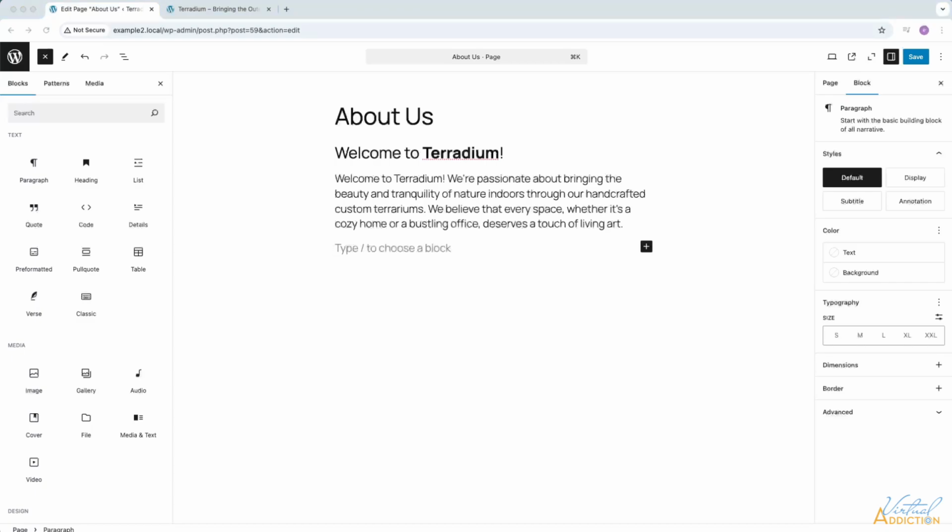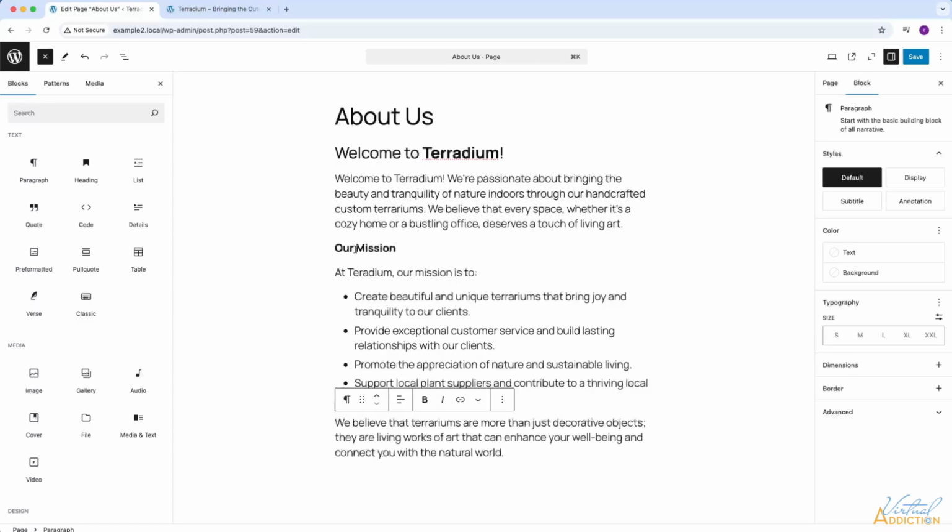Now, at this point, I am going to bring in some text that I have created in another application. I tend to create my text in more of a word editor so that I can easily spell check and share it with my client and then insert it into my WordPress project. So I'm just going to use Command or Control V or Edit Paste to paste these in.